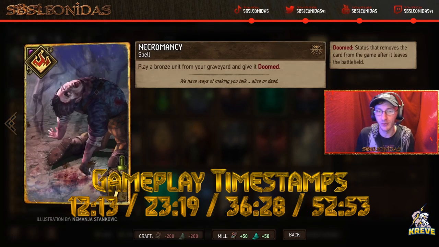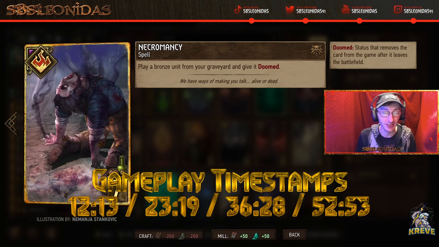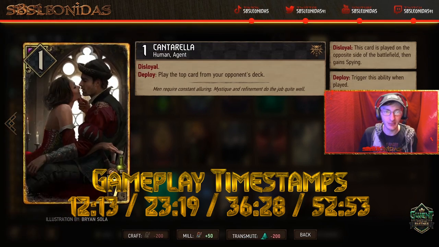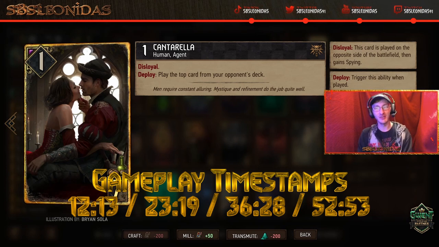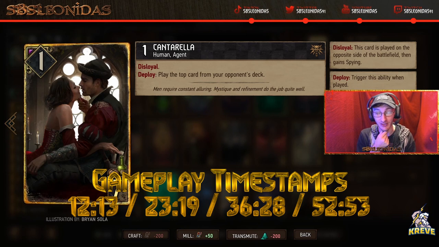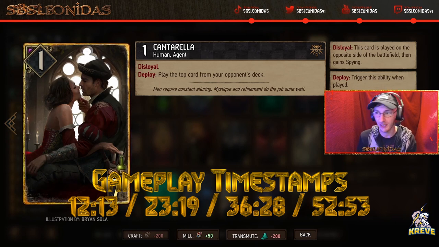Necromancy, play a bronze unit from your graveyard and give it doomed. This is going on to Kingslayers ideally. Cantarella, disloyal. We've done some things with Canta today. Play the top unit from your opponent's deck. Now we're very provision heavy in this deck, so we don't have Coup. We got one shot with Cantarella.